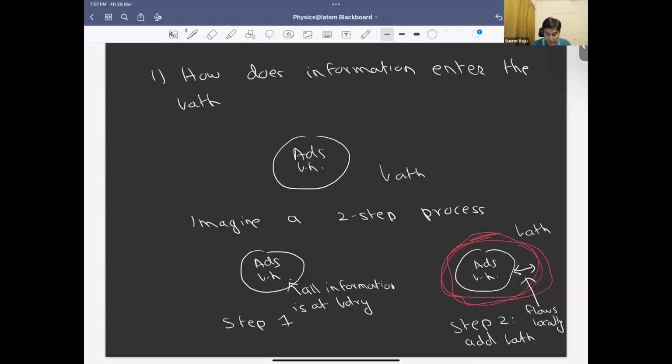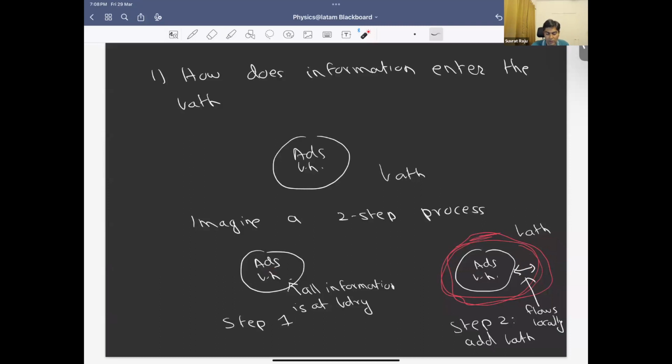Now you can further ask, how does information flow from one part of the bath to the other part? And that's, of course, completely local, and it follows the Page curve. Okay? But you see, the fact that information was available at the boundary of AdS is important even in these Page curve computations, because if it had not been available at the boundary of AdS in the first place, it would not have been able to enter the bath. If it was stuck somewhere in the middle, it would indeed not have been able to enter the bath.